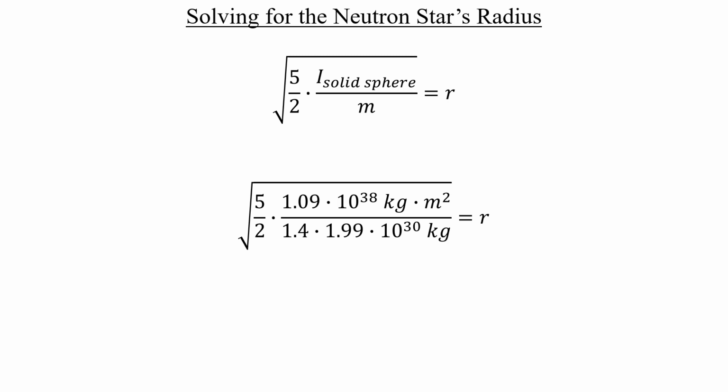And now we're ready for the calculator. Entering all this in, I get the following. But we're kind of in trouble here. The result is in meters. We need to adjust that to be kilometers. So what we can do is take this result and multiply it by 1 kilometer per 1,000 meters. And let's also report it to a relatively small number of significant figures, just to be safe. Let's say 2 of them. What do we get? Well, it looks like just under 10 kilometers.